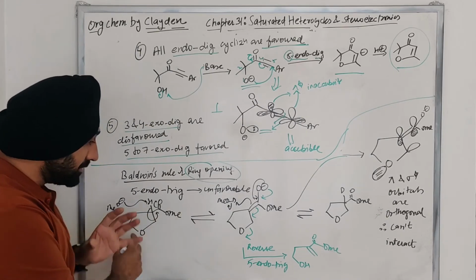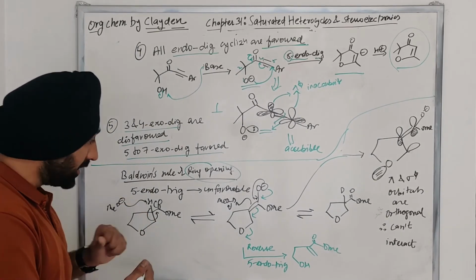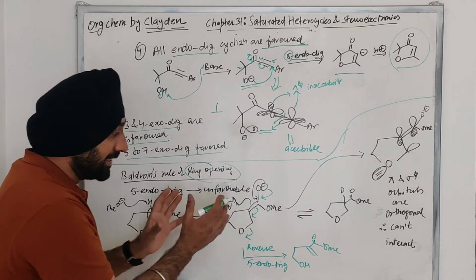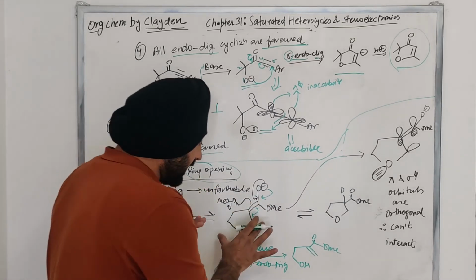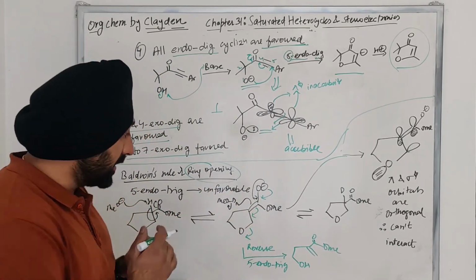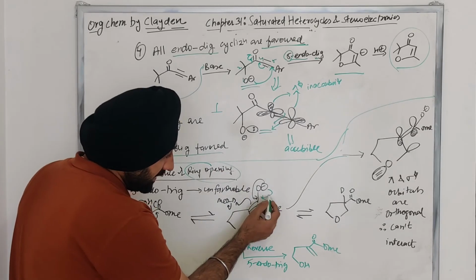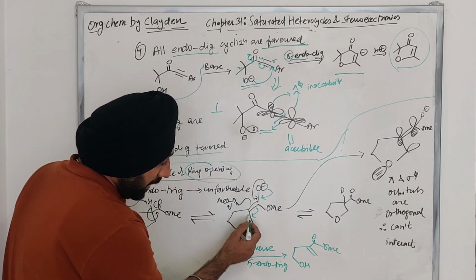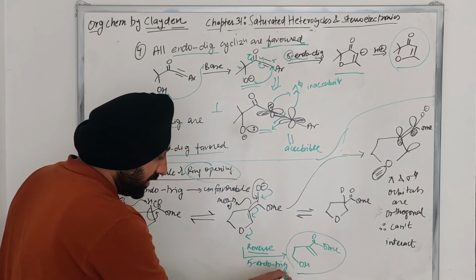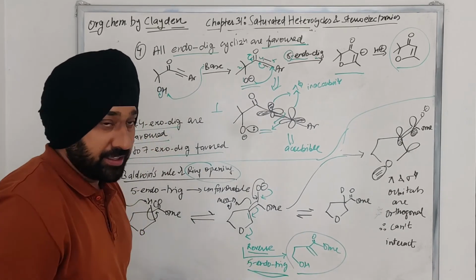So here what we have is a saturated heterocycle. आपने methoxide ion डाला, it abstracts this proton to generate this intermediate. Now what they are doing, they are quenching this intermediate with the deuterated methanol just to see if the ring opening takes place. दो पाथ भी हो सकते हैं. Either this can come back and this carbon-carbon bond can break to give you this ring opening system. This is called the reverse 5-endo-trig, which is happening.